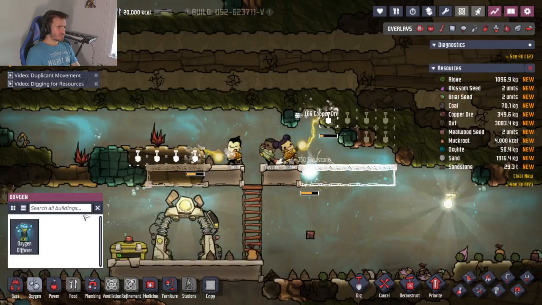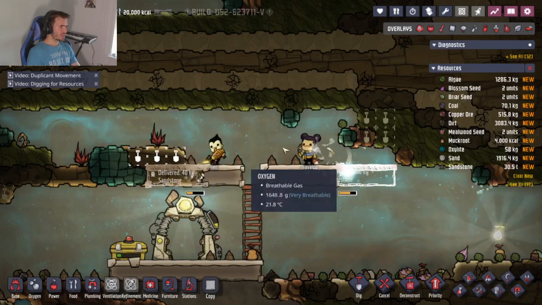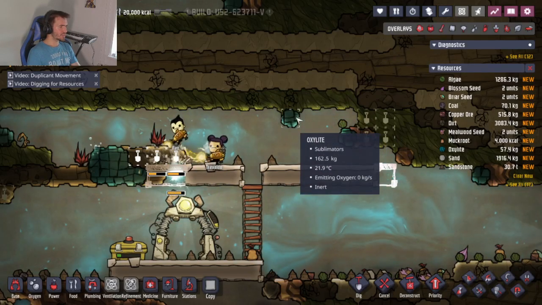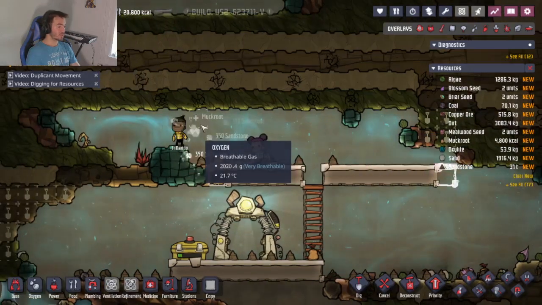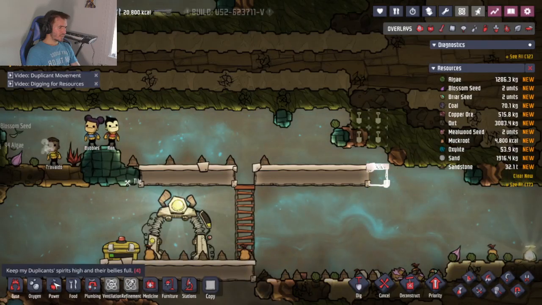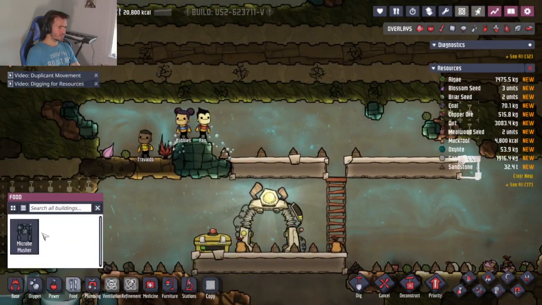The very first priority is of course the food, the oxygen. We have plenty of oxygen now because of the oxylites. They will give us a lot of oxygen for the beginning of the game. And let's pause for a little moment.